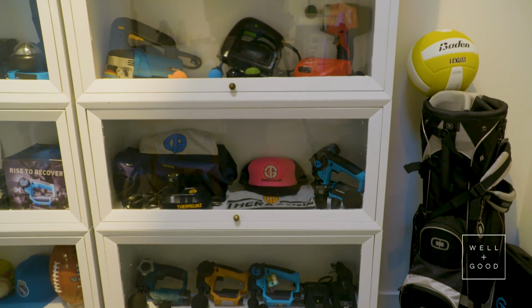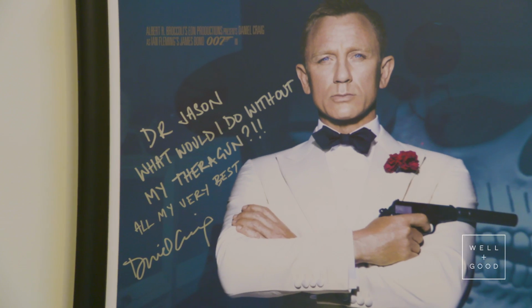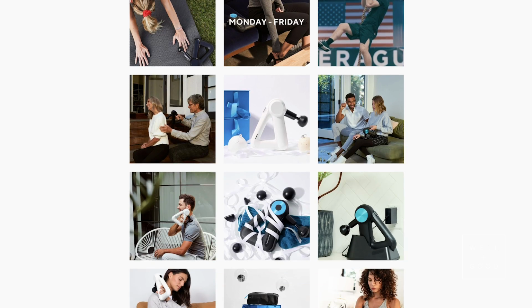So why do you think that it's taken off? I know you created Theragun a few years ago, and now I feel like it's everywhere. I actually created the first one in 2008. There was this sort of delayed onset where people all started talking about it around the same time. So end of 2015 to beginning of 2016, Instagram, and it really started becoming big. At the same time, we actually established ourselves as a company.